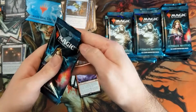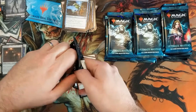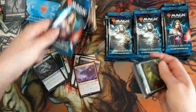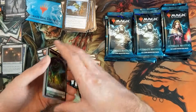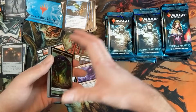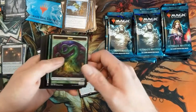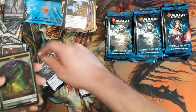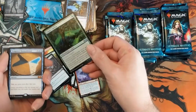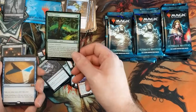I don't know if I would buy a 3-pack of these from Walmart because they're like, what, $35 for the 3-pack or something like that. So you'd have to buy, if you bought enough to get to the 24 of this, you're looking at way more than the cost of a box, and you wouldn't get the box topper. So I don't know. It's definitely been a divisive master set, to say the least.